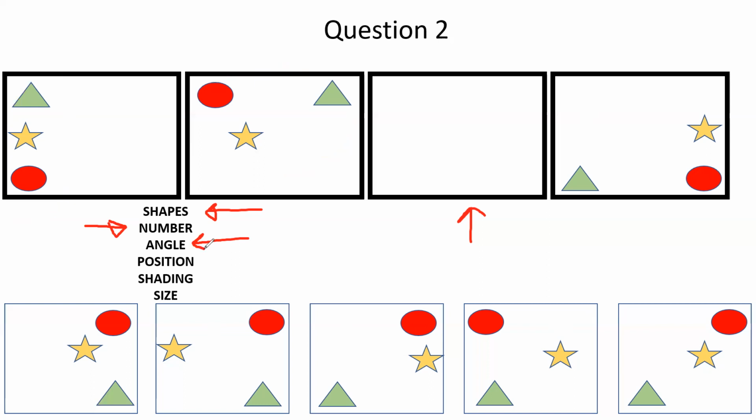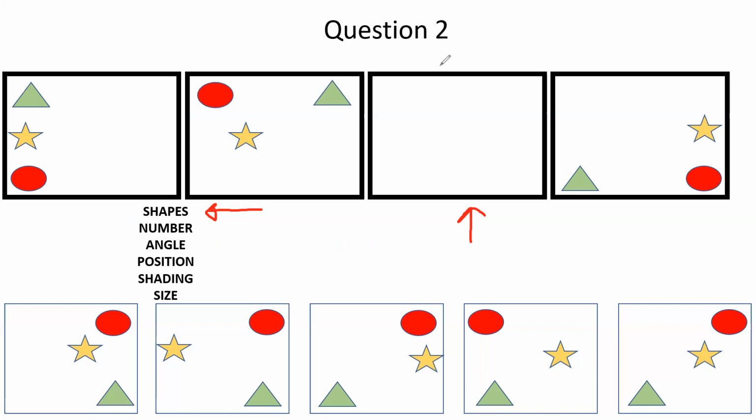Angle is about how a shape or an object rotates. So if you think about this arrow on the screen, if it were to rotate slightly to the right, it might look like this, or it might look like this, or it might look like this. That's what I mean by angle, okay? The rotation changes, all right? It's slightly different to position. So we've got to remember that.